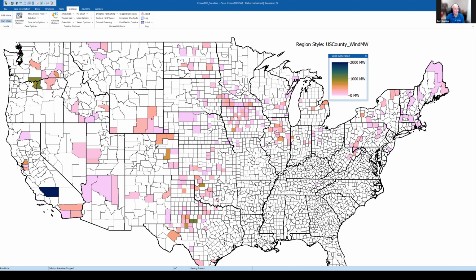There's maybe 15, 20 counties east of the Cascades. You can combine those, make a new region, call it east of the Cascades, and then you've got that region defined and you can use it in any case. Okay, yeah, that's a fair approach. Thanks.